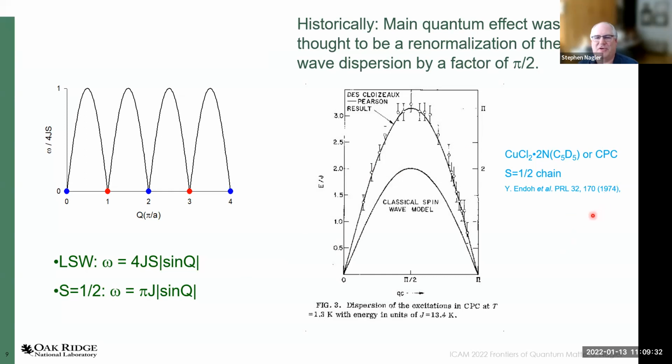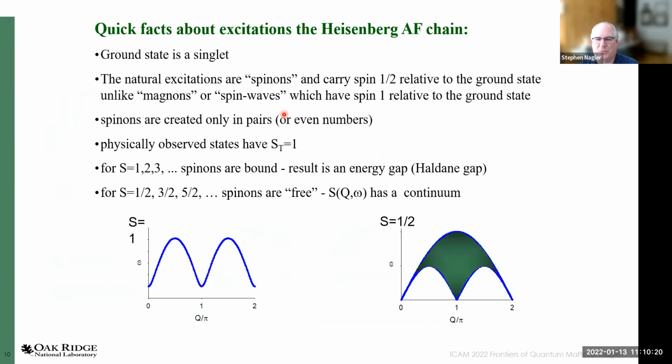And experimentally, this was, I'll say, verified in quotation marks by experiments done in the 1970s by Yasuo Endoh and collaborators like Bob Birgeneau and Gen Shirane, showing that if I took the exchange constant as measured with spin 1/2 expressions, the dispersion of the observed low-lying excitations indeed fell along this des Cloizeaux-Pearson line. Now, there was actually something a little odd about this in that if I tried to fit other measured quantities to a classical expression, I could get a self-consistent fit between the J that described those quantities and the one that also described the dispersion of, say, a spin wave. So the quantum effect was thought to be, in a sense, only a renormalization. But of course, there was a lot more going on.